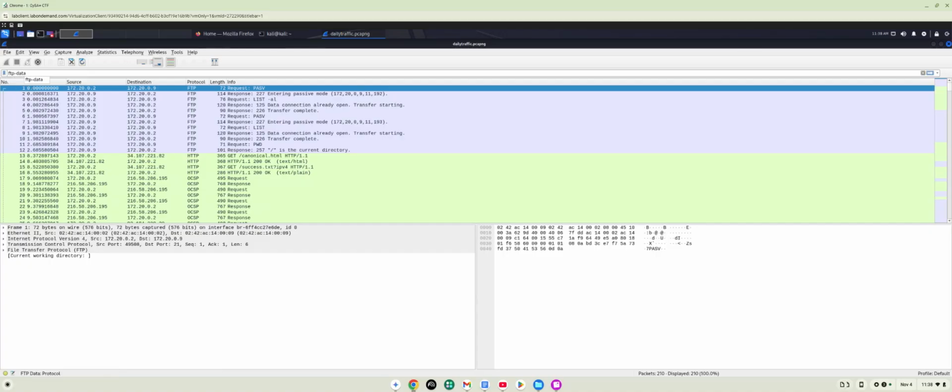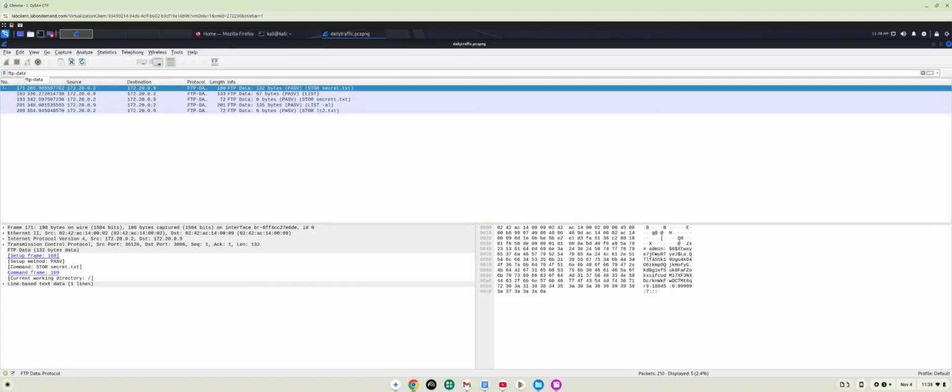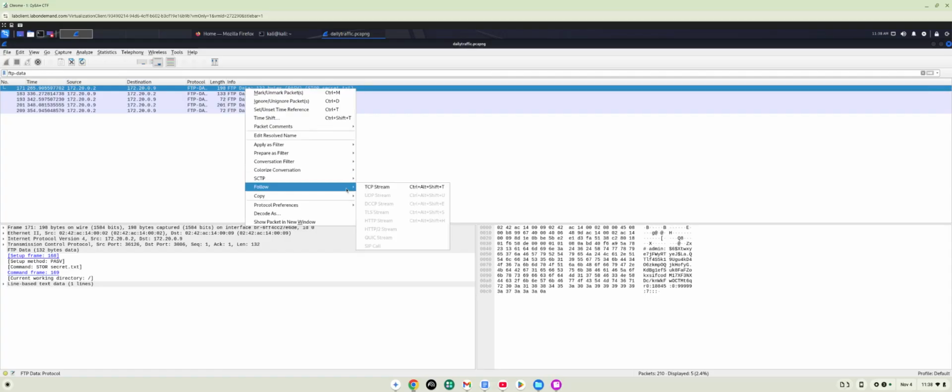All right, and what this is going to do is isolate the packets belonging just to the data channel for this FTP session that we see going on right here with these addresses, 172.20.0.2 and .9. We just want to isolate those. So I'm going to hit enter. Let's take a look at this first packet. I'm going to right click it, and let's follow the packet to see if we can find anything interesting that the attacker may have seen.